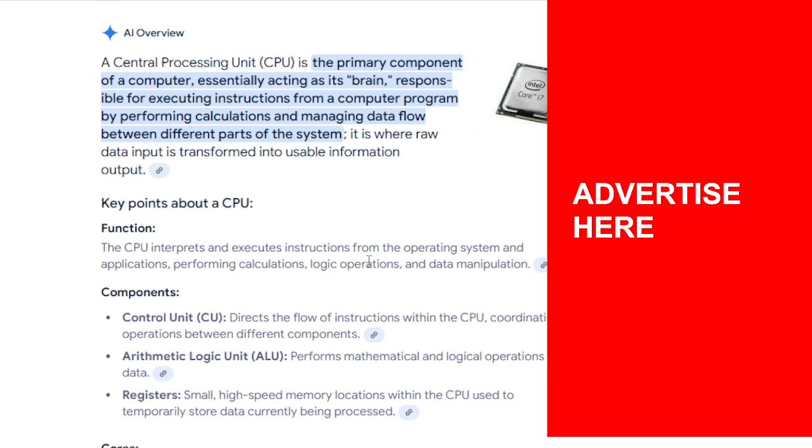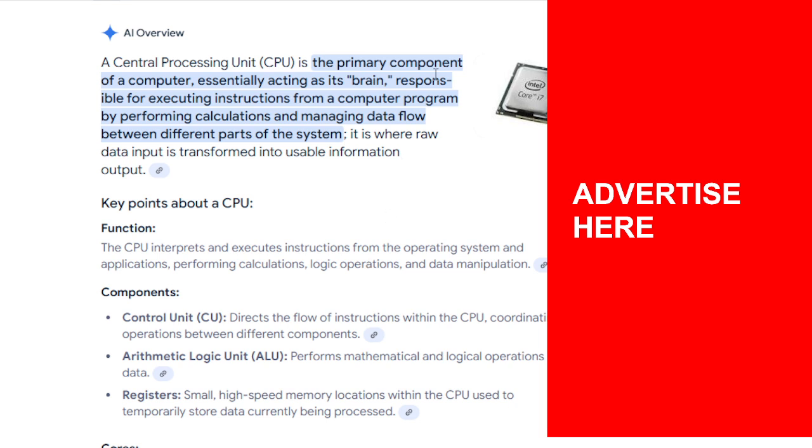It also has the arithmetic logic unit, which allows it to perform mathematical and logical operations on data. The third component is the registers, small high-speed memory locations within the CPU used to temporarily store data currently being processed.